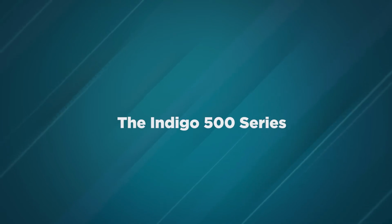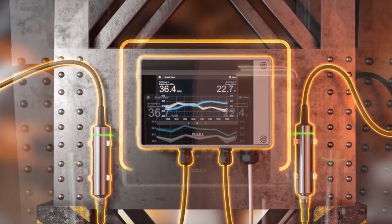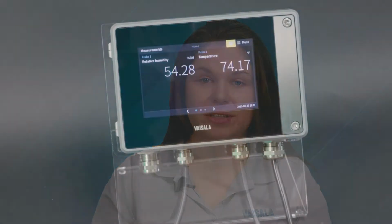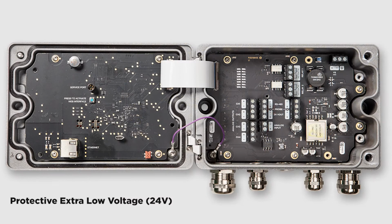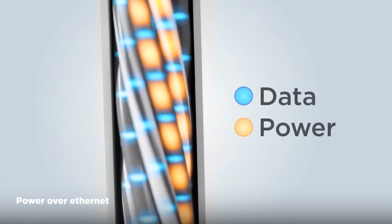Our premium Indigo transmitter option is the Indigo500 series transmitters, which includes the Indigo510 and Indigo520 models. The Indigo500s have an IP66 and NEMA4 rated housing, so they can withstand even the harshest of industrial environments. These transmitters include analog outputs and Ethernet communication standard. In addition to standard 24-volt or line voltage powering options, the Indigo500 also offers power over Ethernet so that only a single cable is needed for both powering the instrument and outputting data.